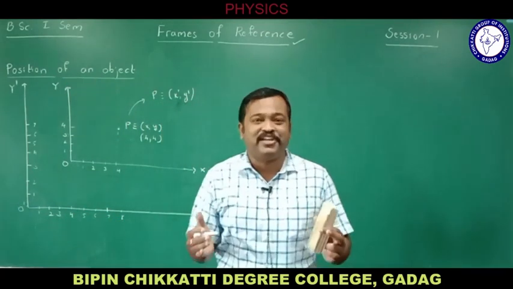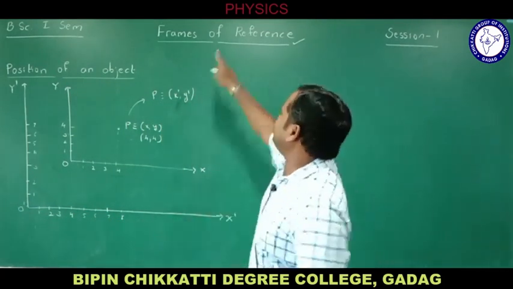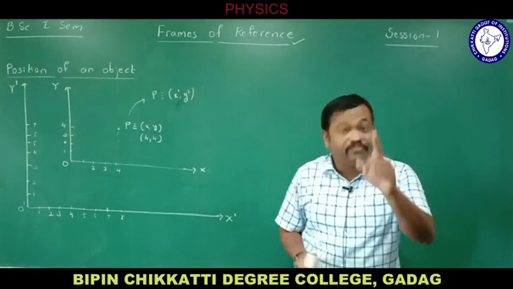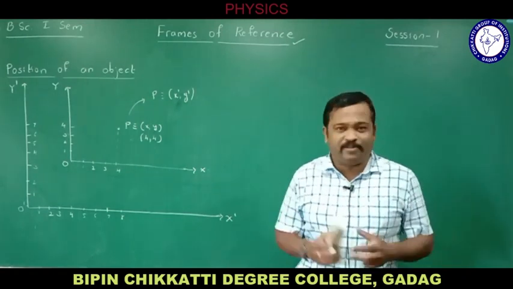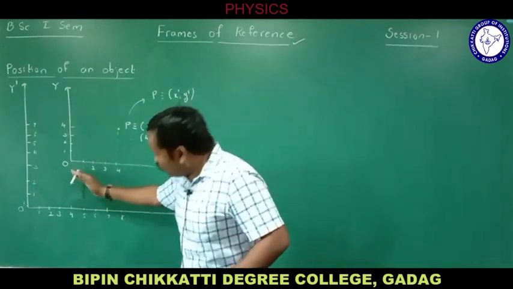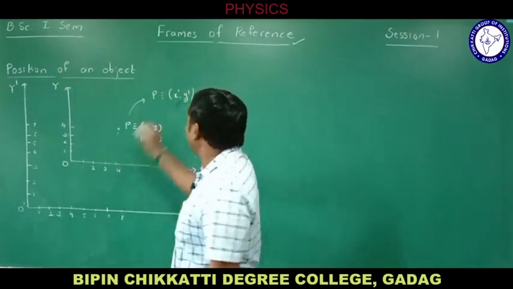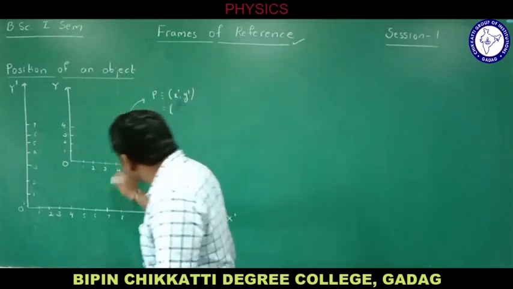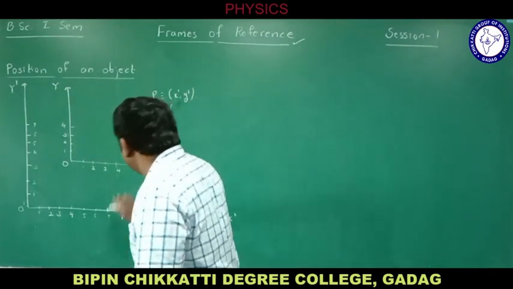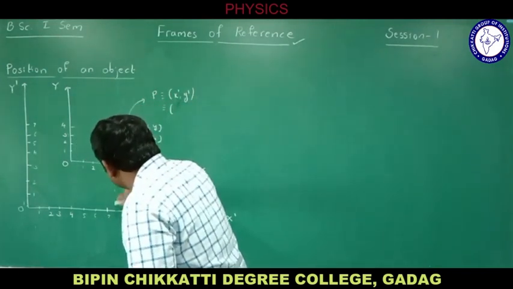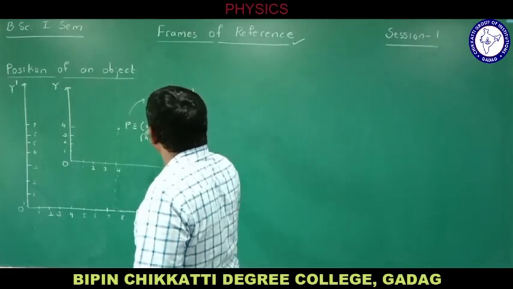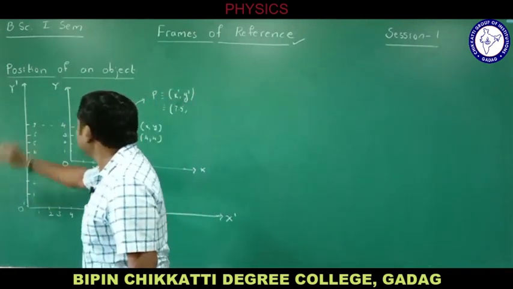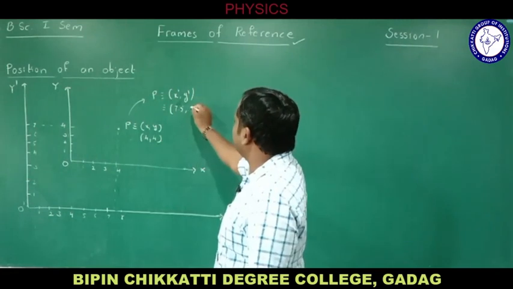Okay, I'll be introducing a word called frame, right? That is the main thing. I need to introduce the frame of reference. So I'm changing the frame now here, right? I'm changing the petrol bunk to the bus stand. Okay, now come on, tell me what is the position of an object? The position of the object is, if I am considering this, it is about 7.5. If I am considering 2 here, along the y-axis, it is about 7.